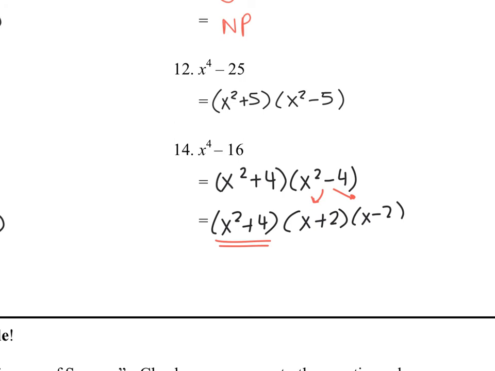Okay, so that's it for a difference of squares. Check to see if you have two terms. Is it subtraction? Are they both perfect squares? Maybe there's a common factor you have to take out first in order to make it a perfect square. And once you have that difference of squares, square root each term. Put them into two brackets. One bracket has addition, one bracket has subtraction.